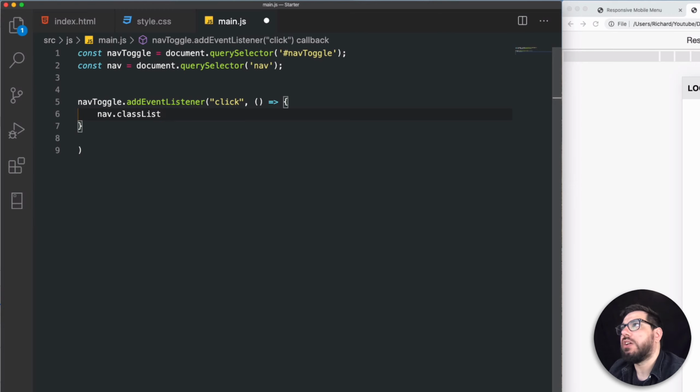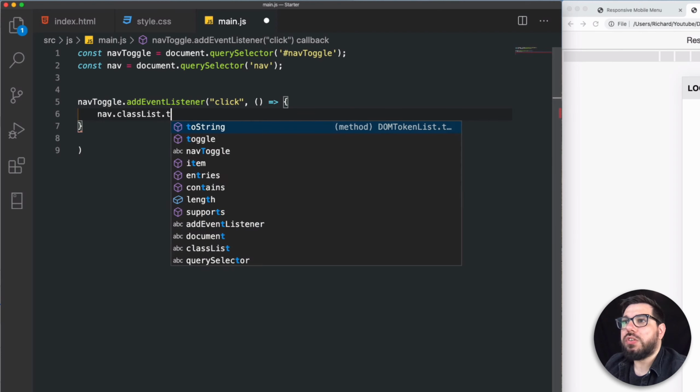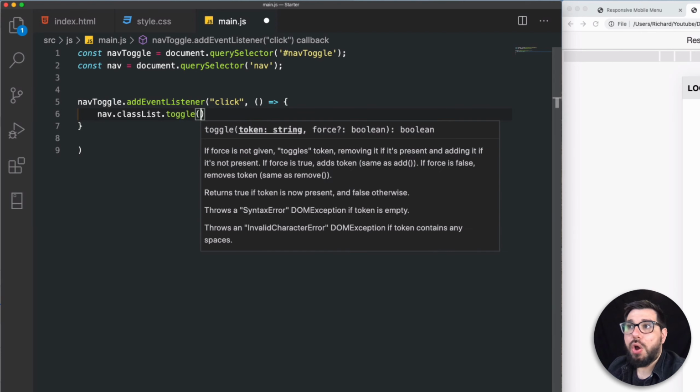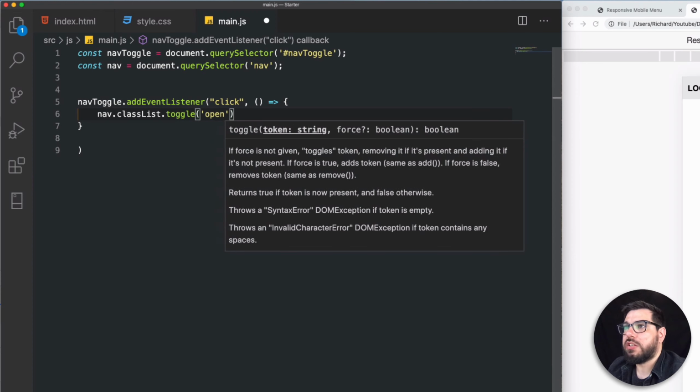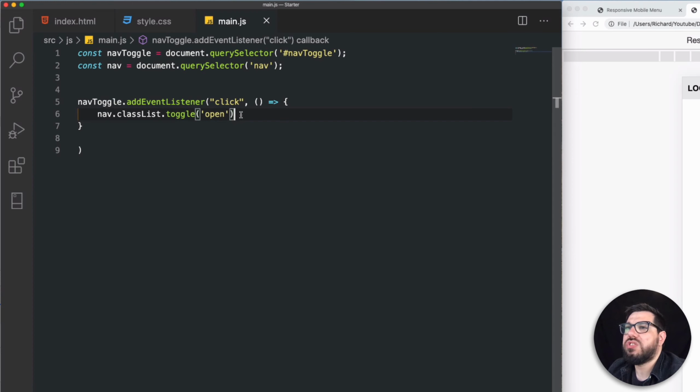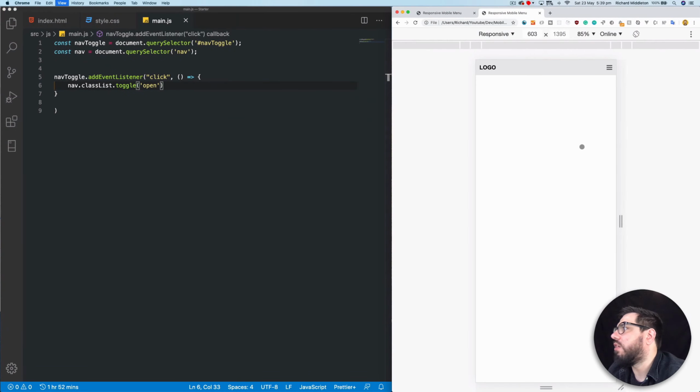We don't want to just add it because we need to remove it as well sometimes. So let's toggle, .toggle open. So what that's going to say is when I'm clicked, just toggle that open class on the nav. So let's give that a little try.